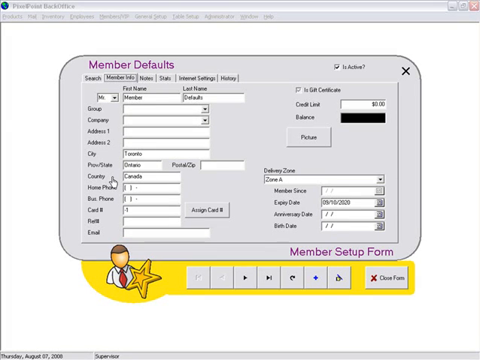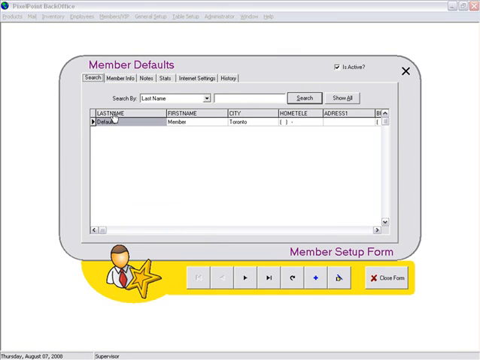In here we have Toronto, Ontario, Canada, but wherever you're located, you would replace that information with the location of where you really are. Then all subsequent members that are created will default to the desired city, state or province, and country as well.